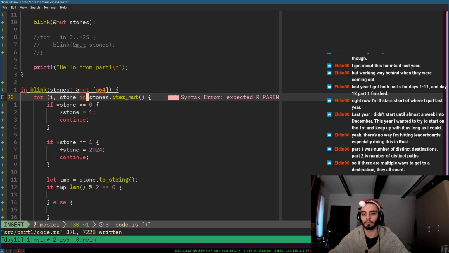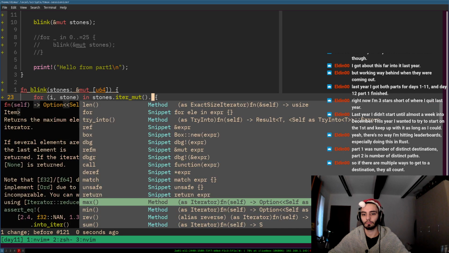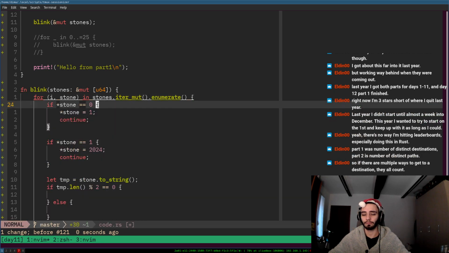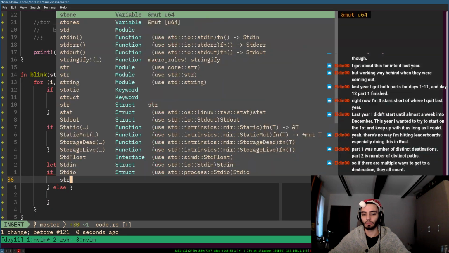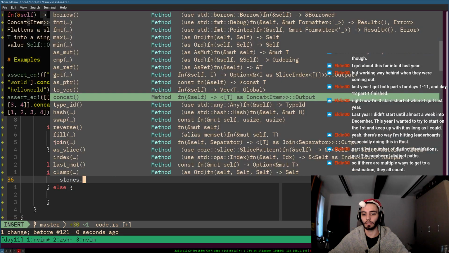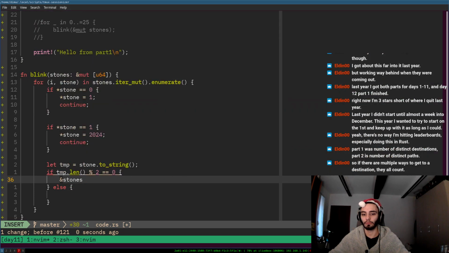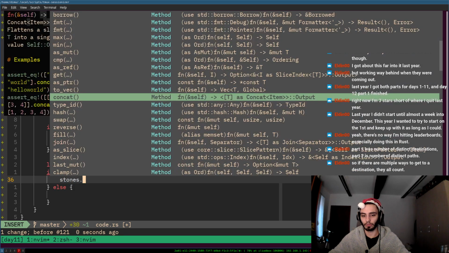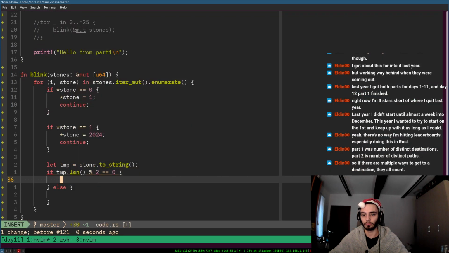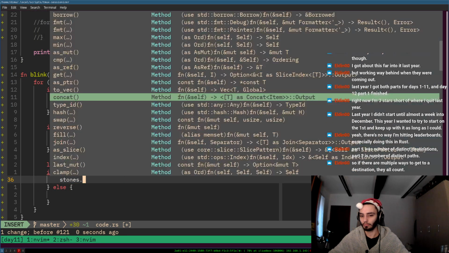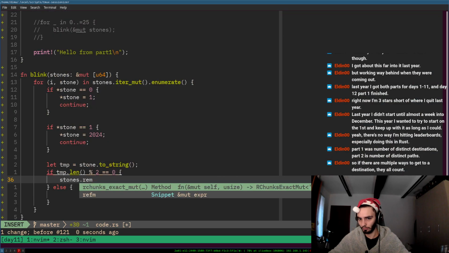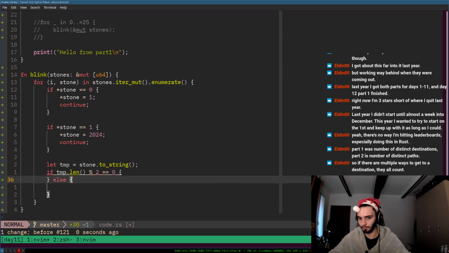So I dot enumerate. So times for truth stones dot remove. Stones dot remove. Can't remove.